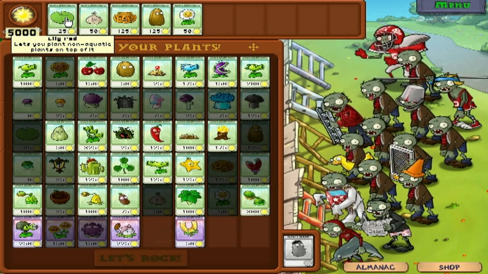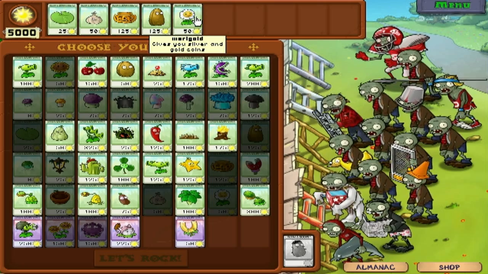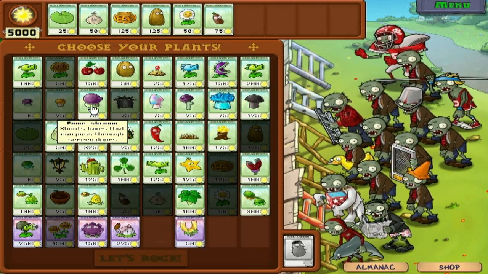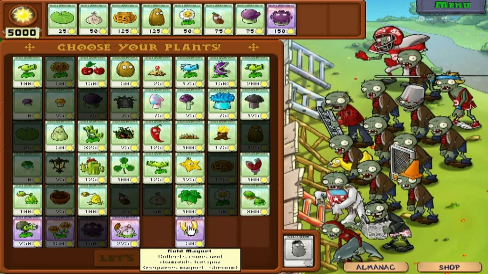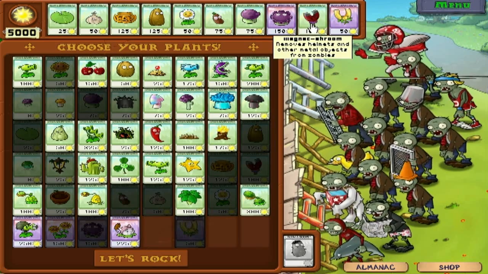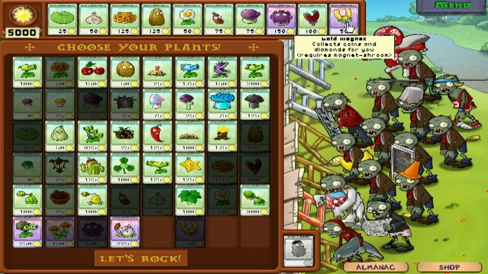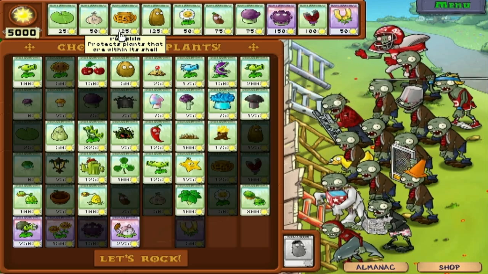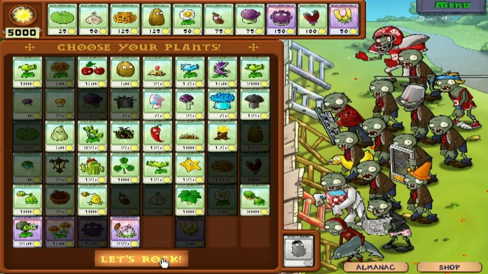So, you're going to want a lily pad, garlic, pumpkins, tall nuts, marigolds. You're going to want the coffee bean because you're going to be using mushrooms in this setup, like the fume shroom, the gloom shroom, which I'll finally be able to show after not showing it at all after purchasing it, and the magnet shroom and the gold magnet. Alright, so once you have these 10 seeds, you do have to purchase them to use them, but once you have these available, then let's rock.